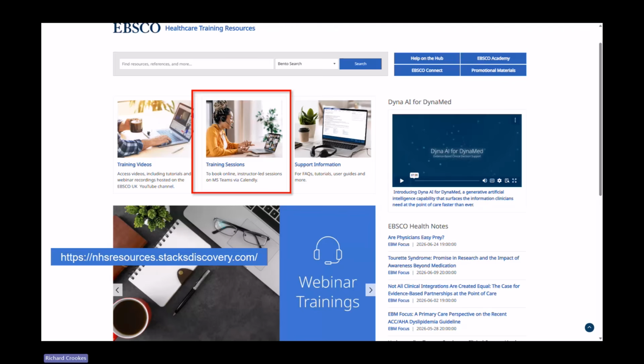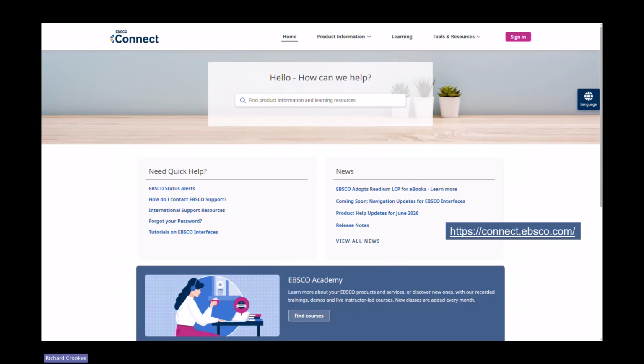So again, you can check this out, and I will also update the support information to include some of the newer documentation that is now appearing. Obviously, our document support team are working feverishly to make sure that we've got documentation that relates to the changes, the features, the functionality that you've seen over the last couple of weeks. And of course, EBSCO Connect is still the main portal for documentation, tutorials, updates, and so on, connect.ebsco.com.